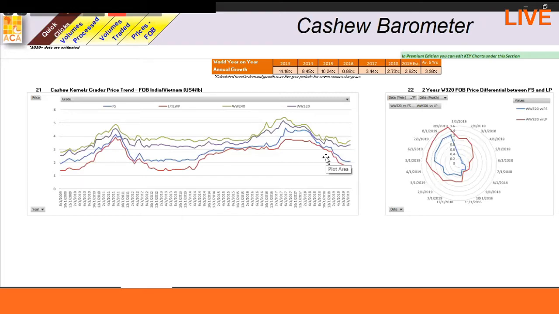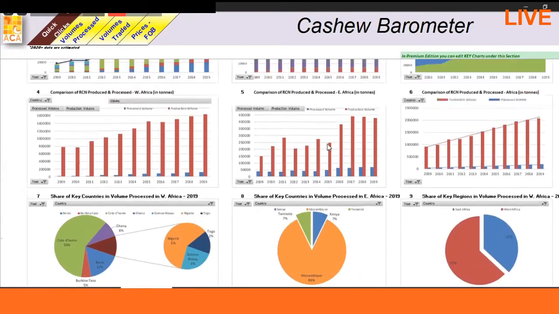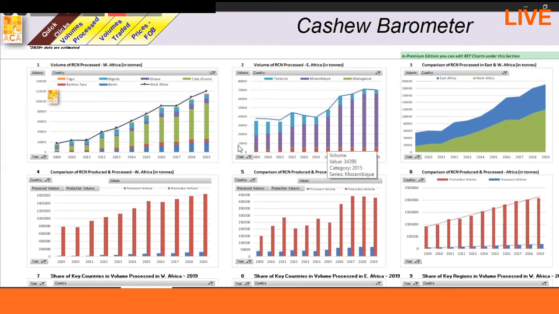So the data here is a large volume of data with a big database behind it, giving you all the analysis you need. And as I said, you can always change which countries are showing to allow you to prepare any table you want out of it, as well as even change the type of chart which is in display, and to show it in a different way that helps you to do the analysis you want to do.